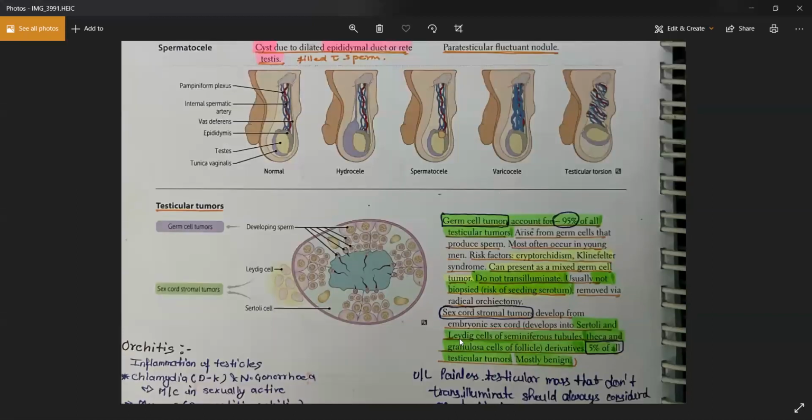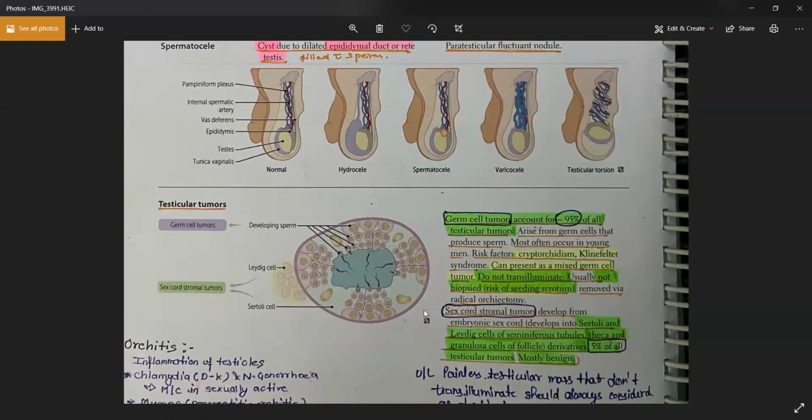The second type of tumor will be the sex cord stromal tumor, which is a tumor that arises from the Sertoli cells or the Leydig cells, right? Again, the theca cells and the granulosa cells in females, remember? These types of tumors can also happen. So a Sertoli cell tumor, Leydig cell tumor, granulosa cell tumor, or theca cell tumor, you will call it a sex cord stromal tumor. Is that okay? Yes. These are around 5% of the tumors, and most often they are benign. So just remove the mass. You won't need to worry about that later.